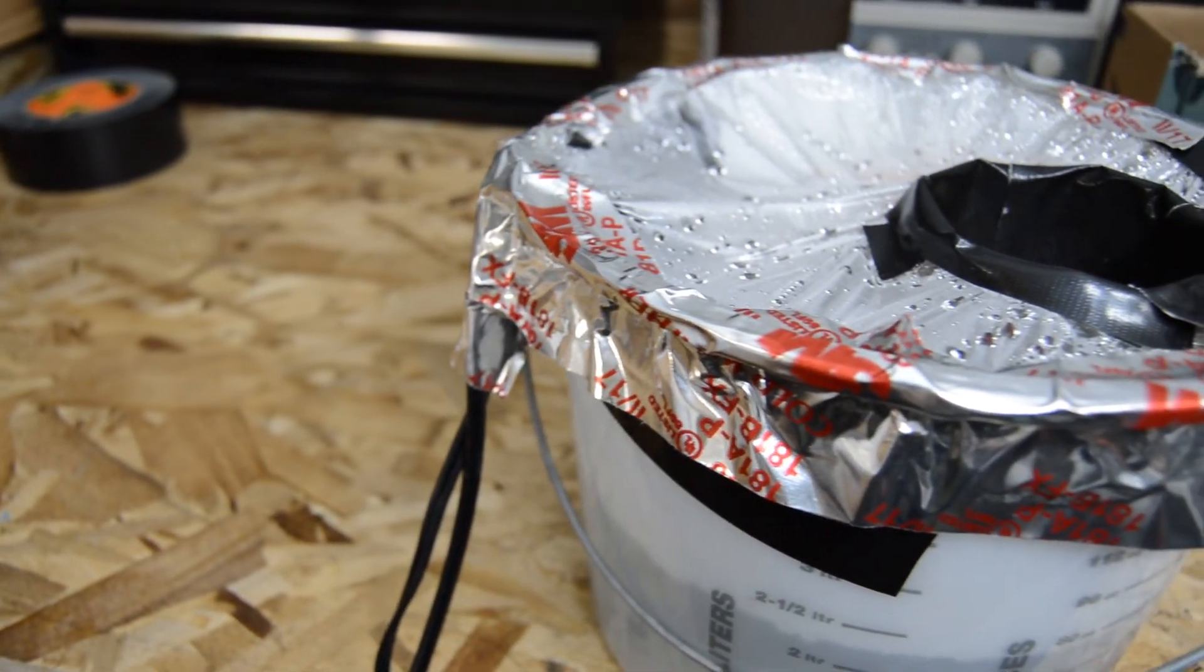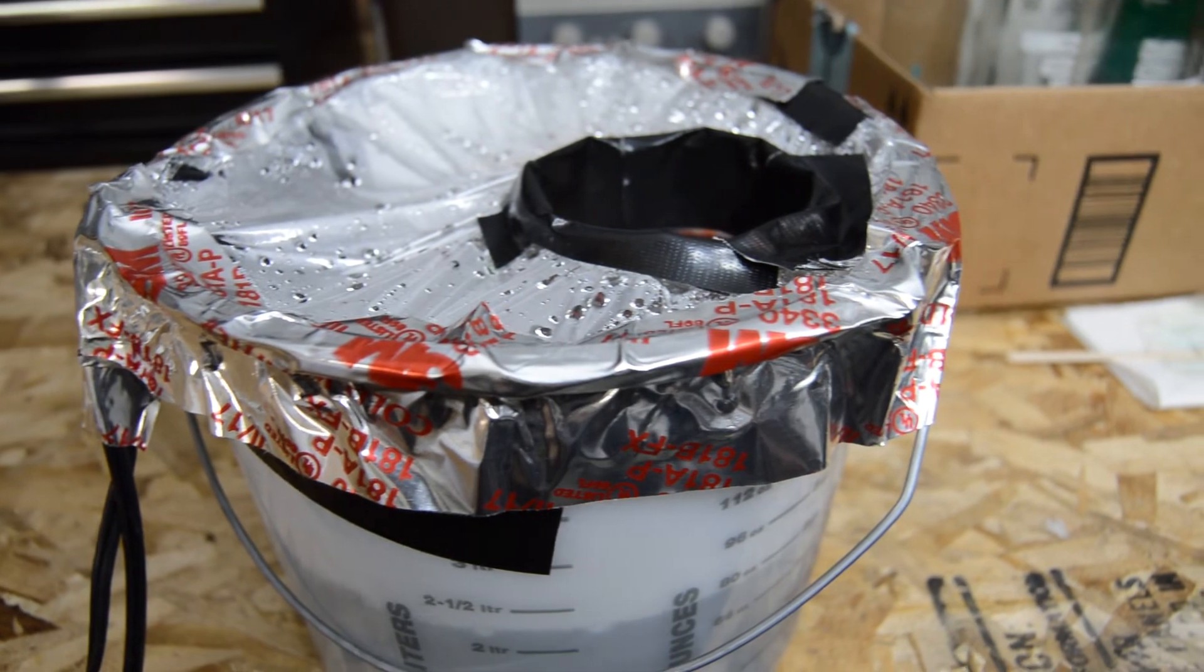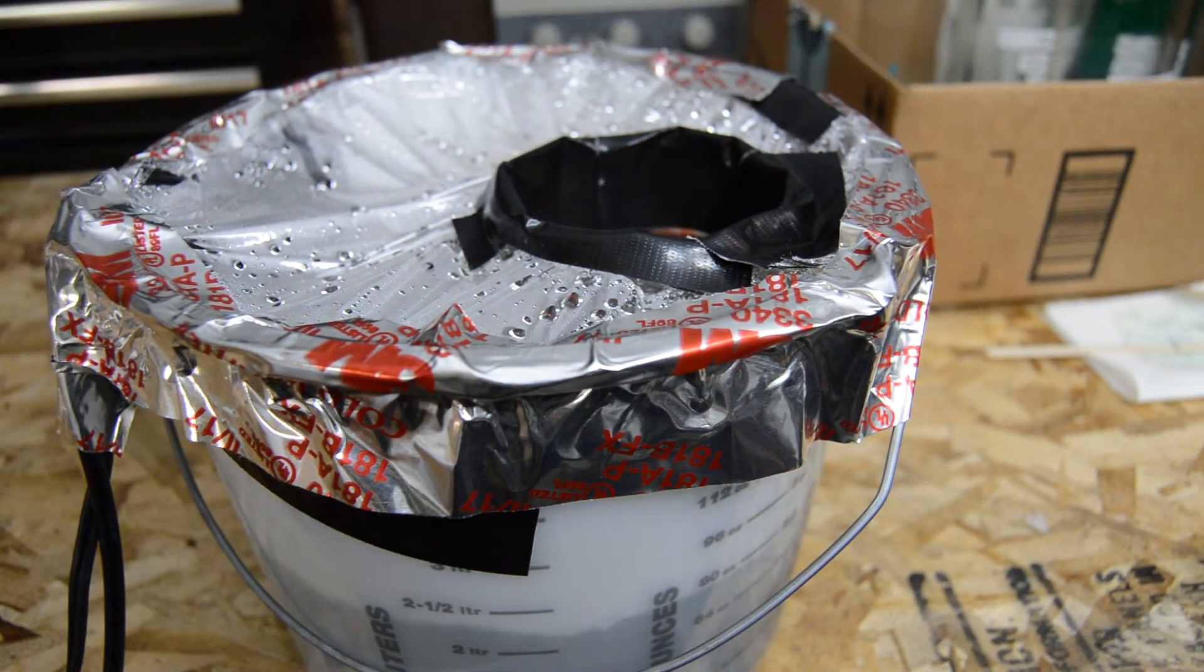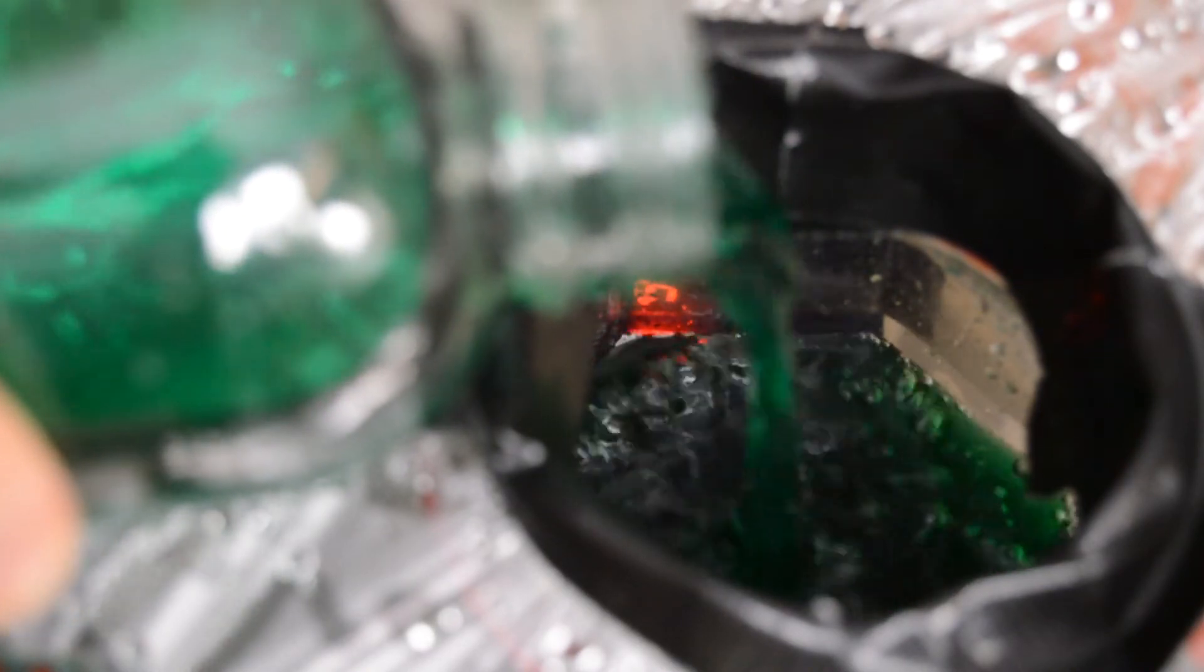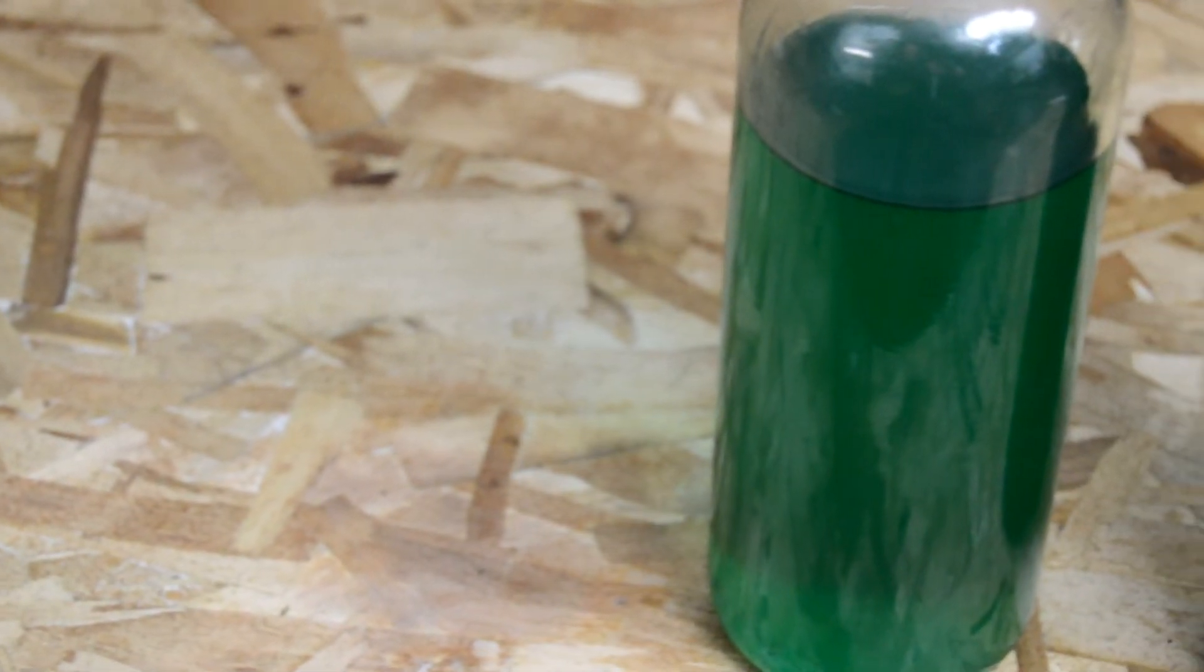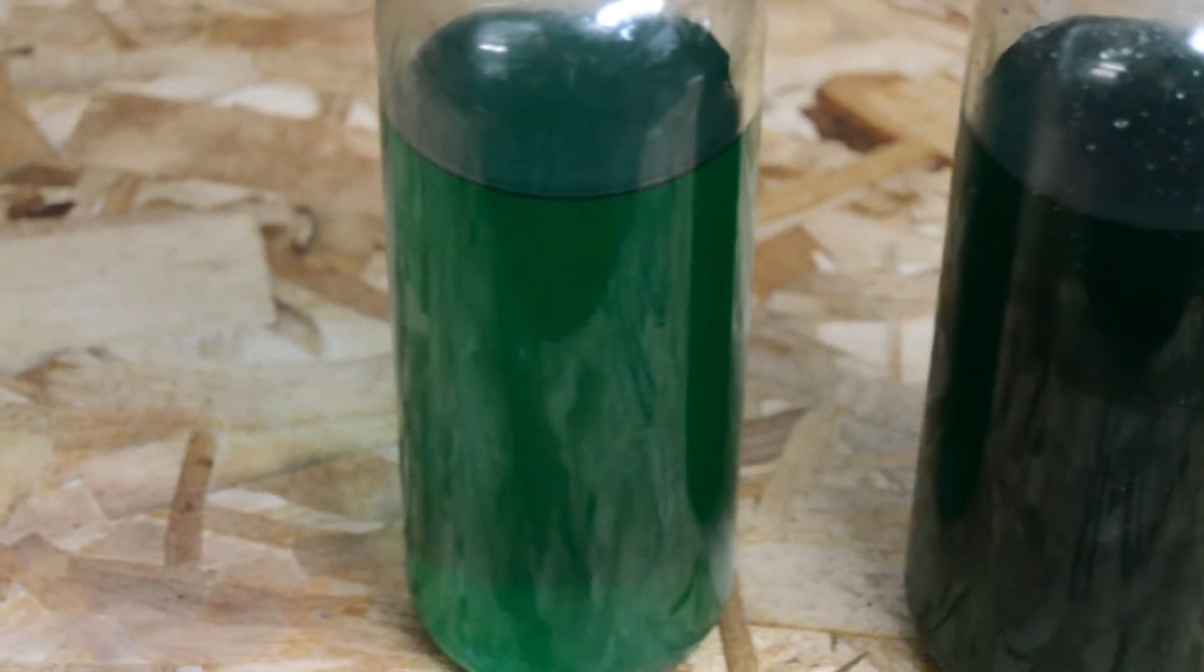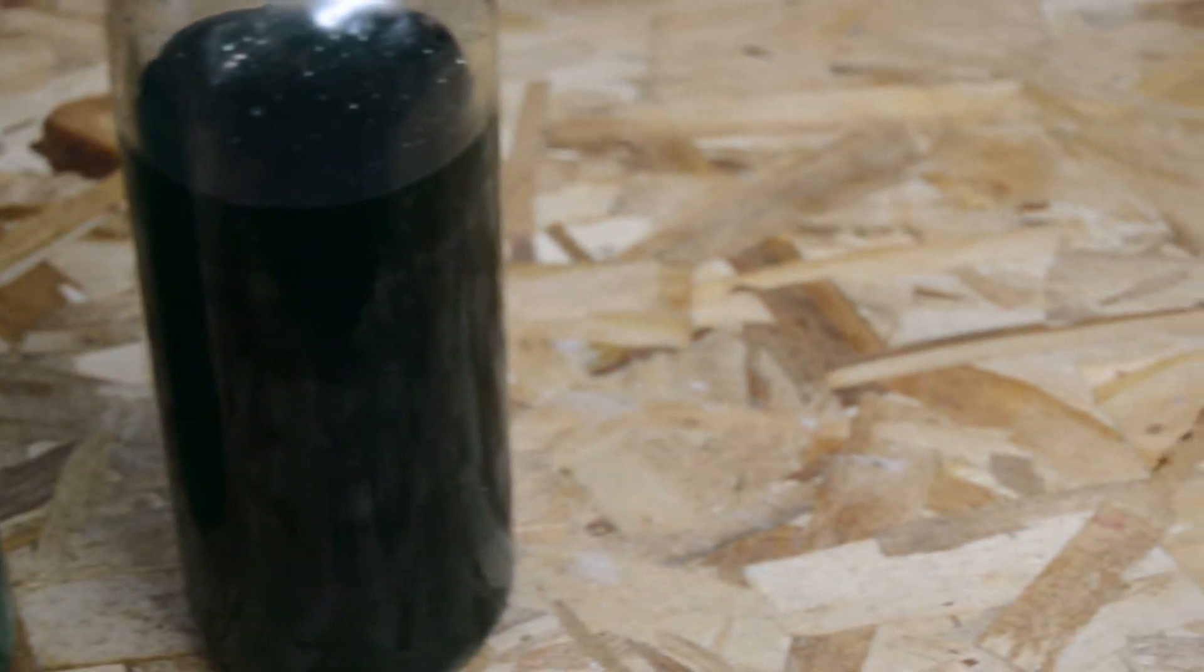By far the easiest way to evaporate the excess water is to use an aquarium heater to elevate the temperature of water in a bucket and place the bottle of nickel sulfate in the bucket. I also used a small submersible pump to continually circulate the water in the bucket as well. It will take about a week to evaporate enough water to cause the formation of nickel sulfate crystals. As you can see with this much water that needs to be evaporated it does help if you can start off with a higher concentration of hydrogen peroxide that will minimize the amount of water that eventually has to be evaporated.